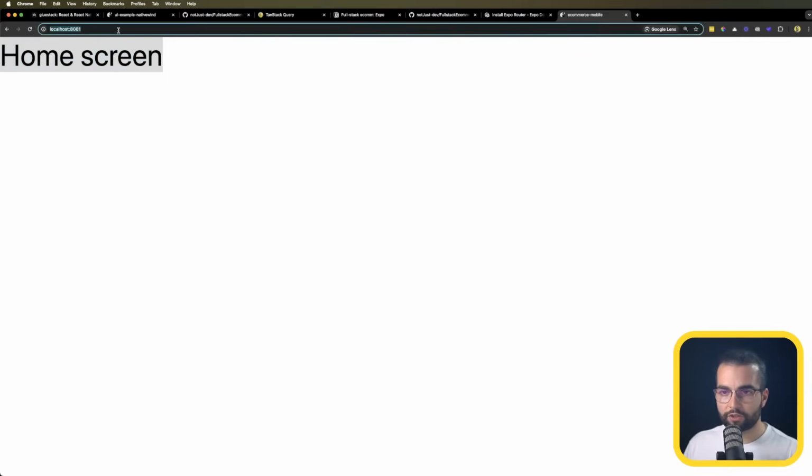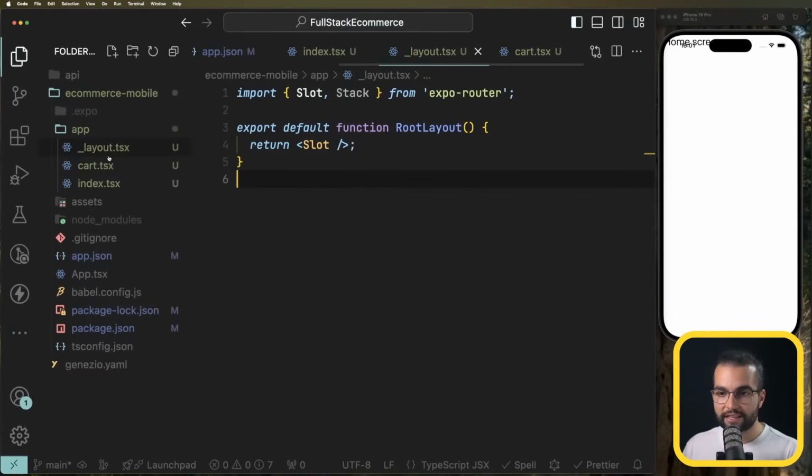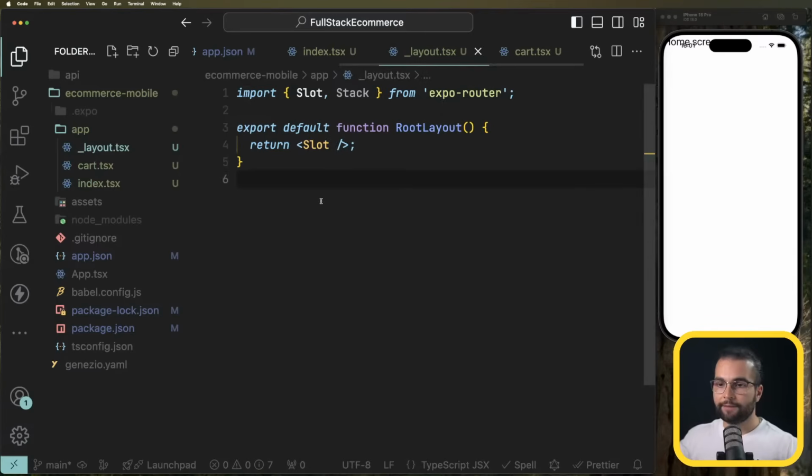So here we see the home screen. If I go to /cart, we see the cart screen. And you see that this layout is applied for both index and cart. Basically, the layout is the user interface, the UI components and the UI logic that should be shared among all the screens in a group.